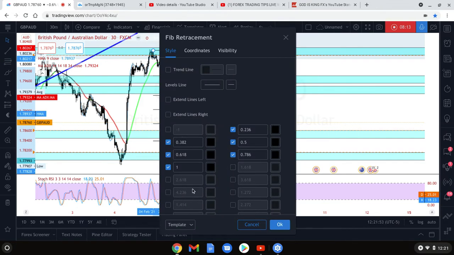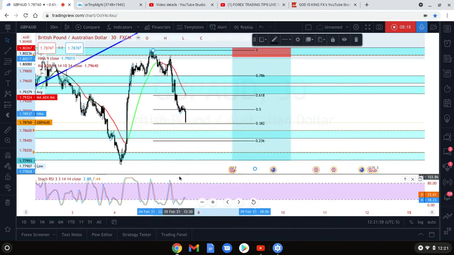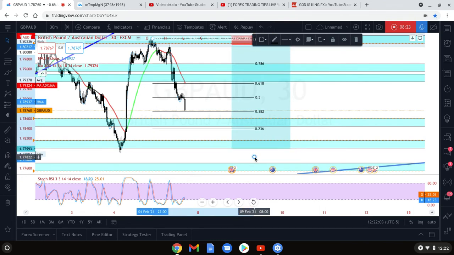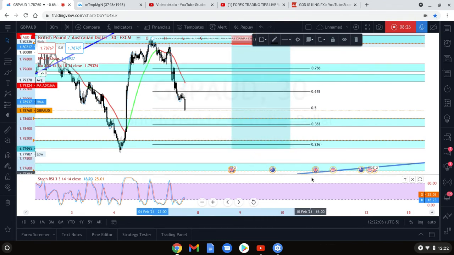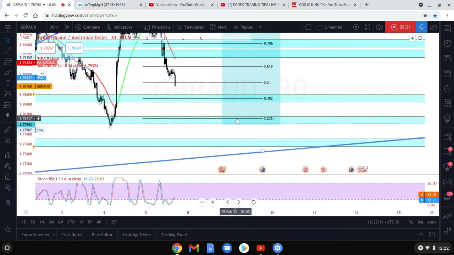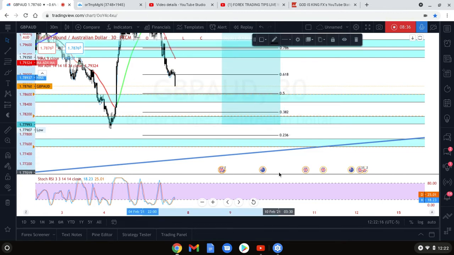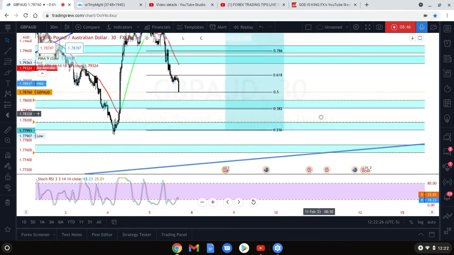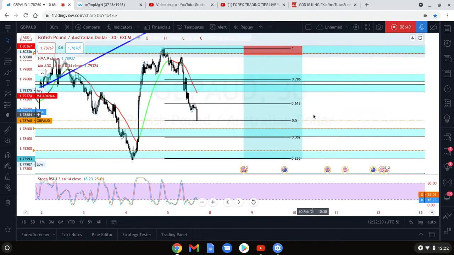Sometimes, when you double click the Fibonacci tool, you're going to get these options and you just play around with it. Sometimes it's not going to go all the way down. All you got to do is click the tool, you're going to see the circle down here, and pull it down to get more space. So that little circle gives you the ability to stretch it. You really want to go into your TradingView and work on your Fibonacci, because sometimes they do not come made like that.